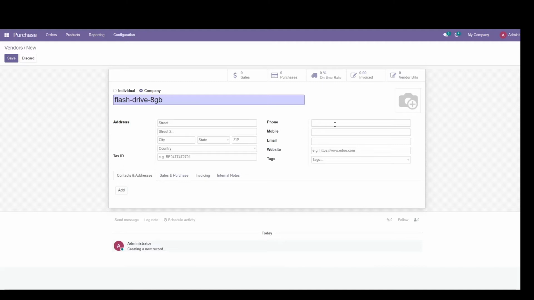Then you put information, like a sample computer supplier. Alright, then save it.